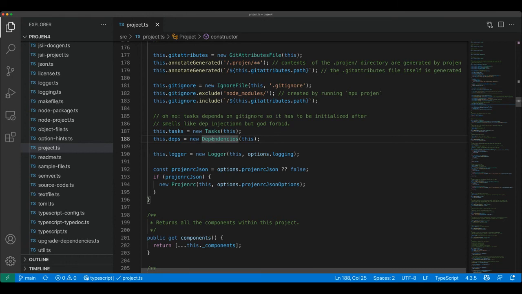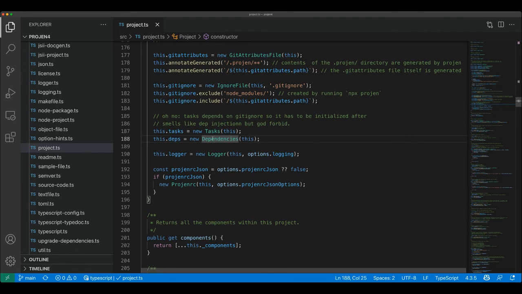Dependencies are another meta model that represents the project's dependencies, because there's some assumption, and again, we could debate that assumption, that every software project has the concept of dependencies, no matter what language you're using. There's always a concept of dependencies. And this has some kind of a generic model for dependencies. So you can specify the dependency versions using semantic versioning, and you can specify what role the dependency plays, whether it's a tool dependency, a build dependency, or a runtime dependency.